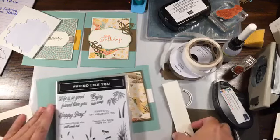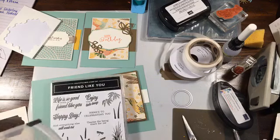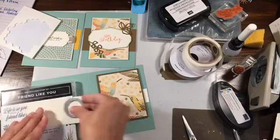And we're going to do this on vanilla. But I just need another little piece. Let me see if I have a scrap piece. Just instead of using this full sheet, which I may, nope, I must not have any thick vanilla. So I'm just going to go back to a regular small piece of vanilla, especially since it's layering on something. So let's see if this one matches. Perfect.